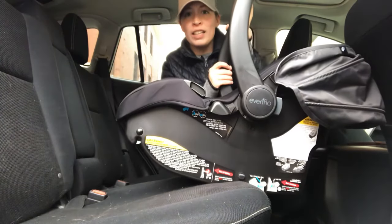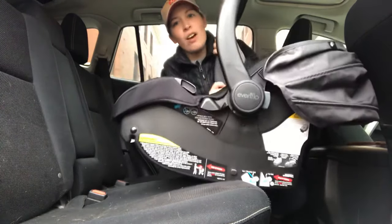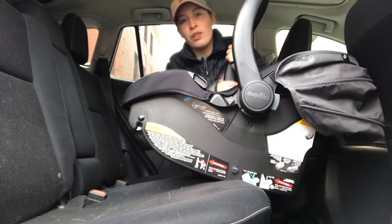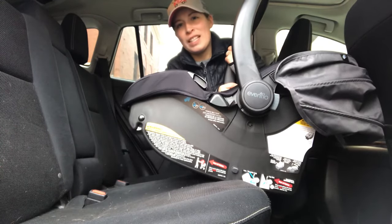Now, I am not going to install it with a base. Oftentimes, these come with a base, something that you leave in your car, and then you can snap this in and out. But you don't always have a base available when you might need it or when you need to install this car seat. So you can install it without the base. That's what we'll demonstrate today.